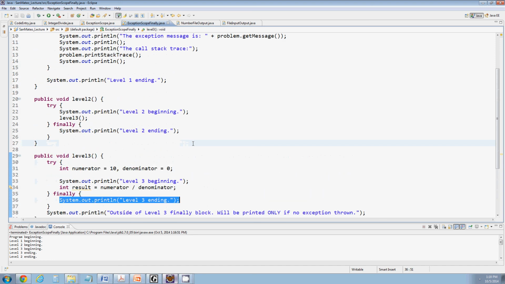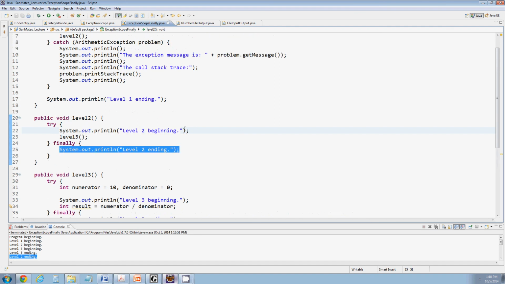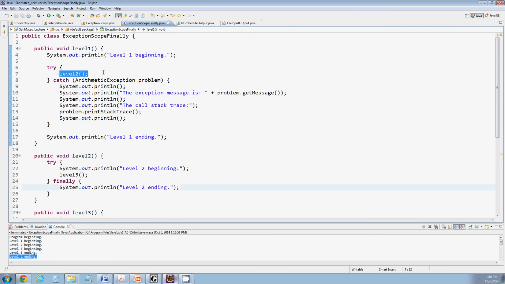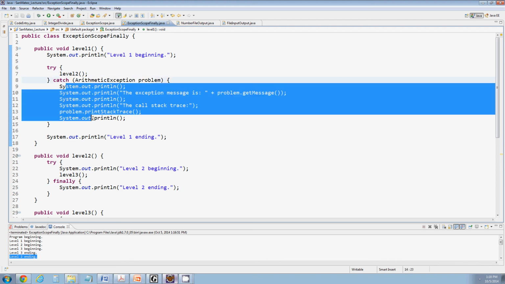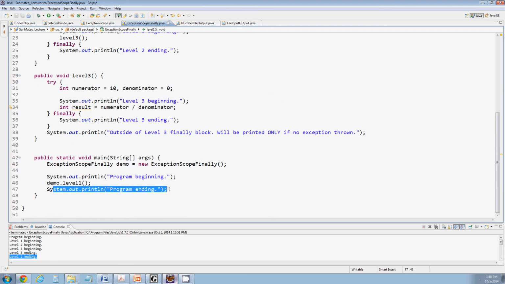Let me go back to where this was called from, which is here. Let me resume level 2. Can we handle the exception in level 2? Is there a catch block to handle it? No. No catch block to handle it, so let me look for it somewhere else. But before I leave, let me do that code in the finally, print out level 2 ending, and now I'm done with level 2. So then I go back up to level 1, resume that method. Is there a place here to handle the exception? Oh, there certainly is. So I do my catch code, I do my code after, and then control returns to main, and I do my code after that.